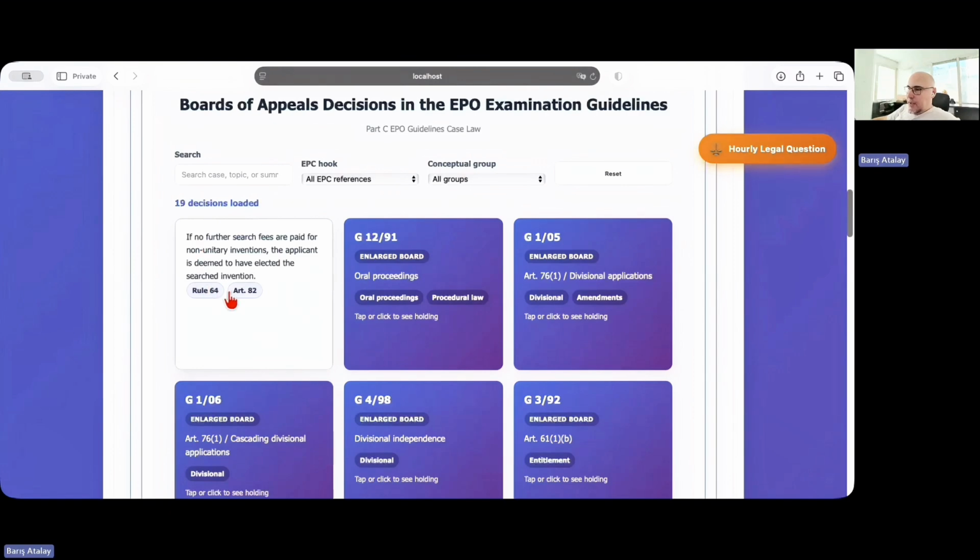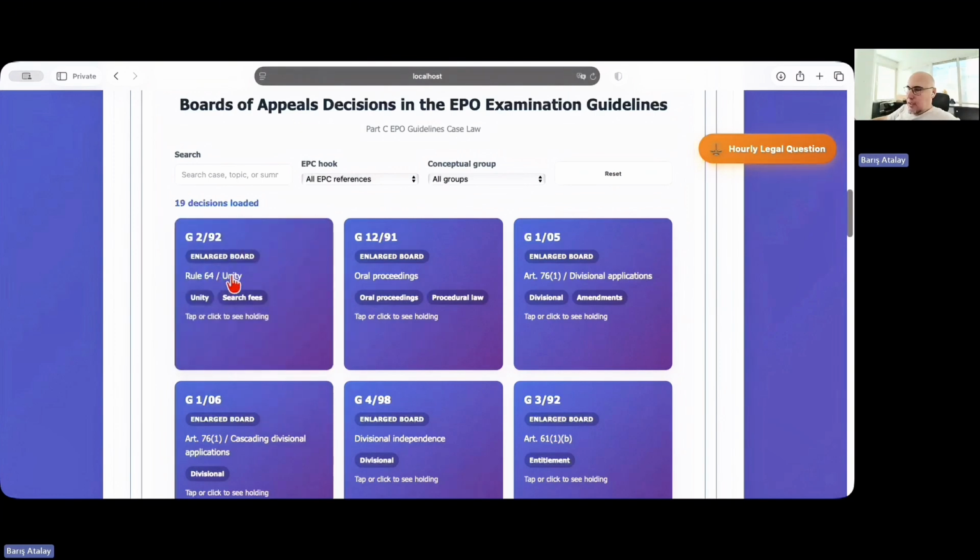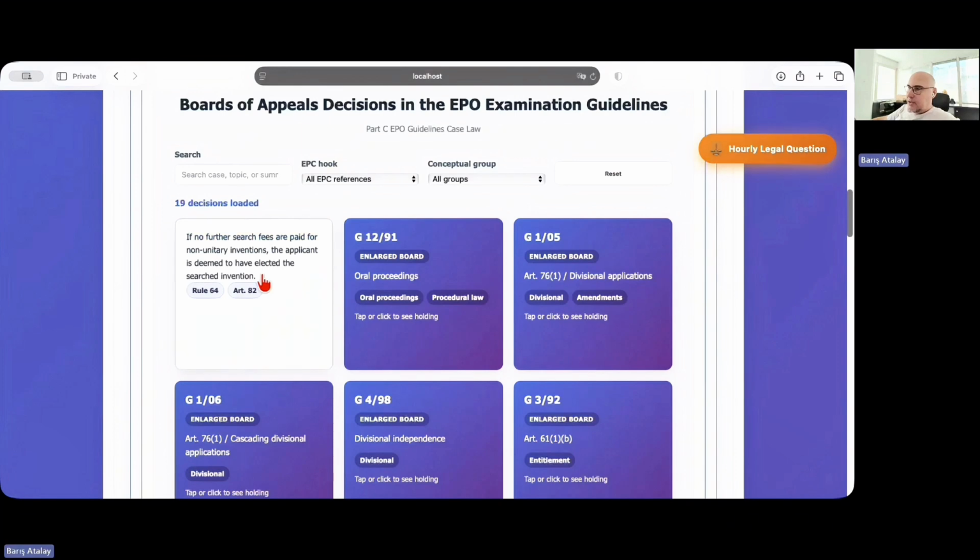You have some text here with the related provisions, a short explanation, and that's it. So the main legal field, legal area of interest, and related legal concepts, the case number, and basic introduction.